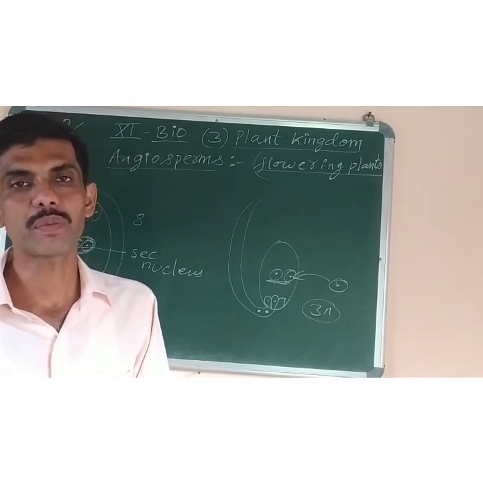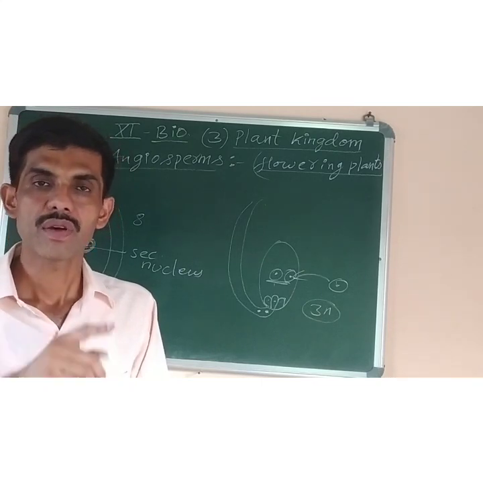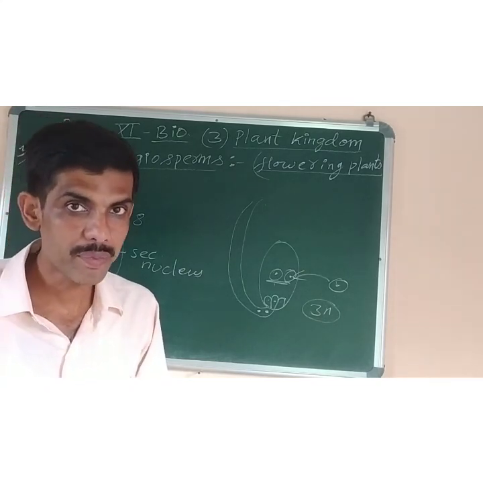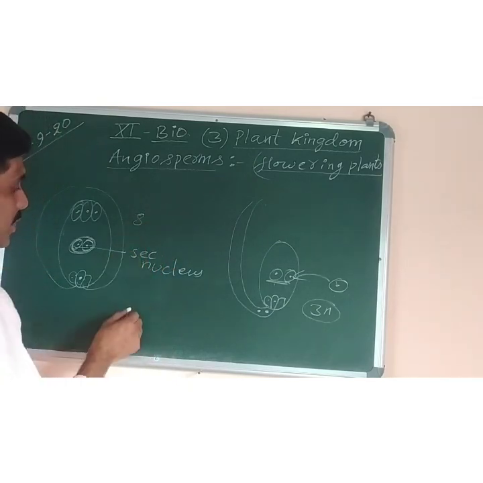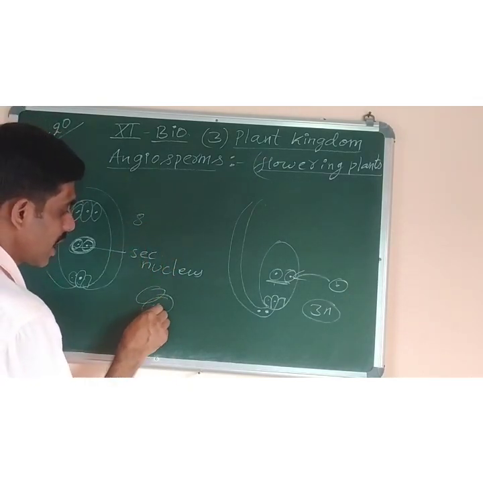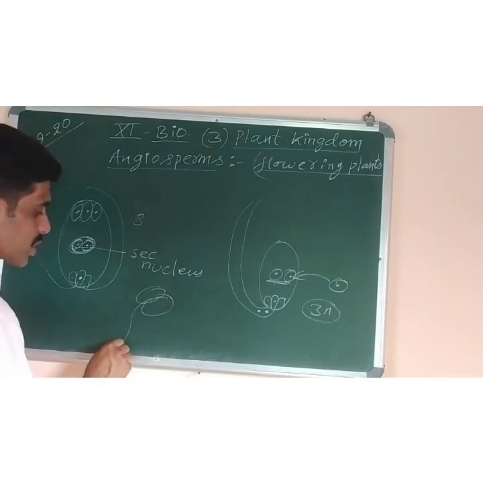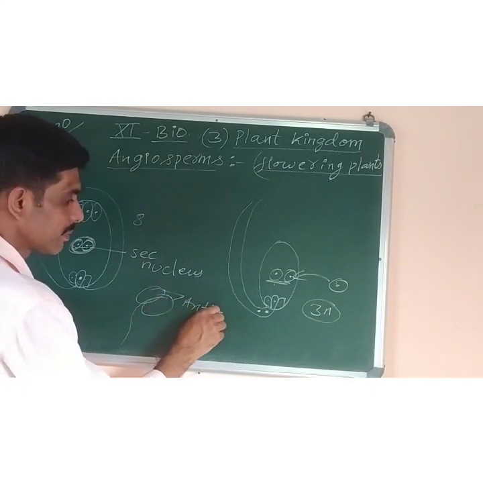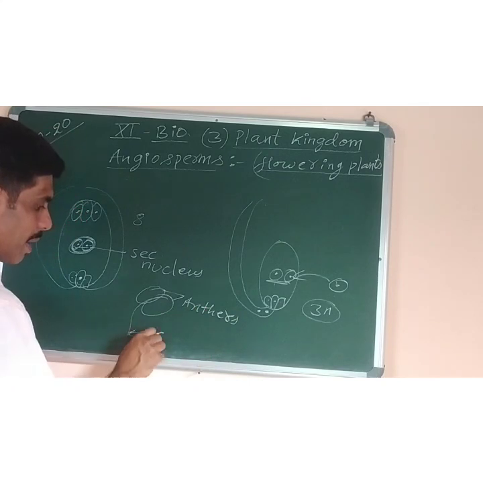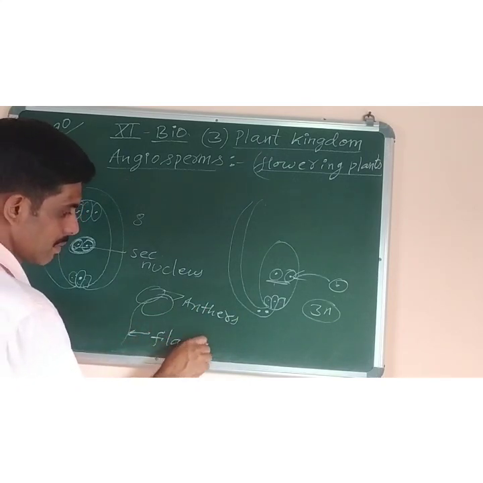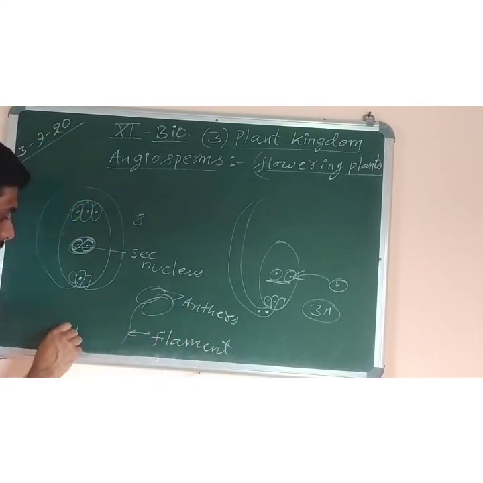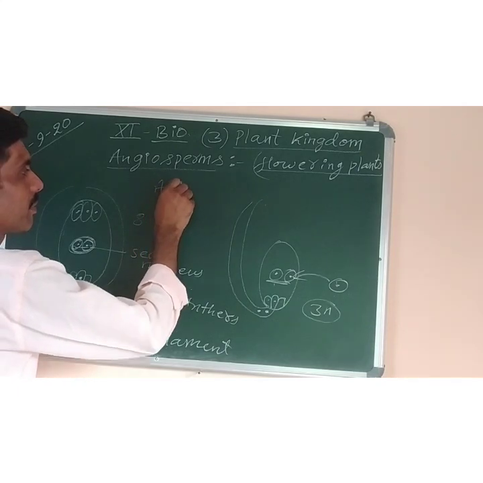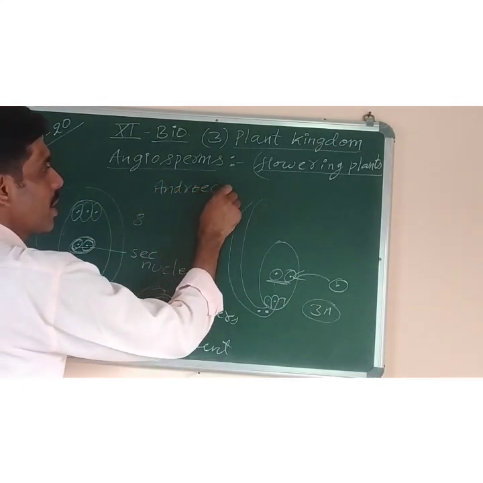And cross-pollination means the transfer of pollen grains from the anther. Anther is the male part of the flower, where pollen is produced. A bilobed anther is there, and it has a long stalk called the filament. So these two are the anthers, which you have already studied, and this one is the filament. This is called the stamen. Stamen is the male part of the flower. Many stamens together form the male part, which is called androecium. Androecium is the male part of the flower.